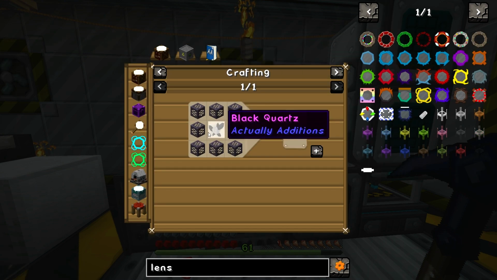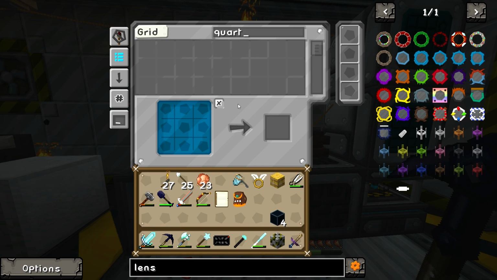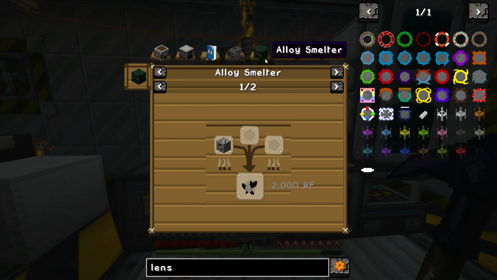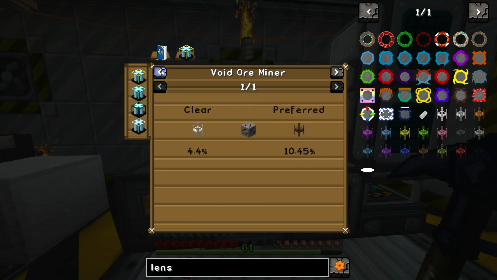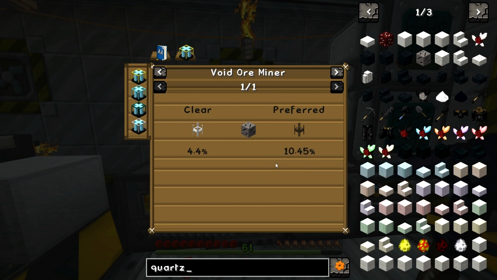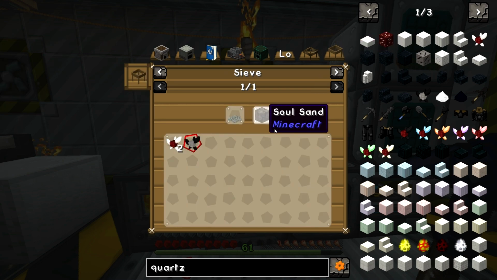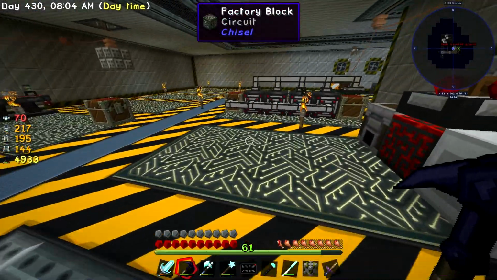Alright, we need this. So this is glass with a black quartz. Unfortunately, we may be out of black quartz. There's no quartz at all in here? Well, shit. Am I spelling this wrong? Quartz. Okay, atomic smelter. No. Our alloy smelter, rather. Black quartz is an ore that generates in the world between layers 0 and 45. When broken, it can be smelted in. Not super helpful. Let's see. Quartz. Alright. You can get it through the sieve if you sift soul sand with a flint stiffened thing. Okay. Well, we're gonna have to get some soul sand in that bad boy then.